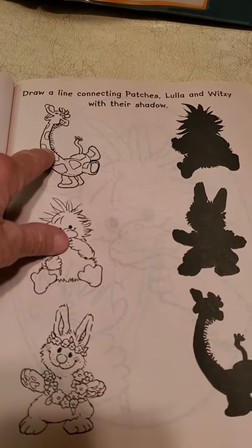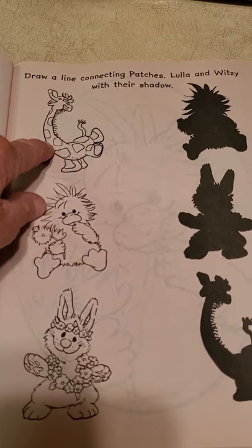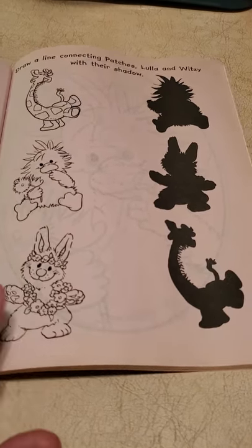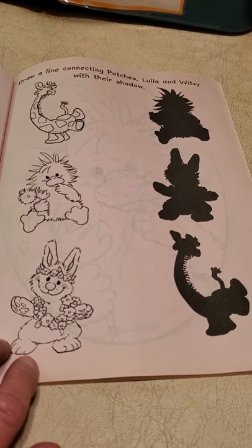Where is the same shadow as our beautiful giraffe? I'm gonna say that's Patches. Is it here? Is it here? Or is it here? Here. What do you think? Does this match this? Let's just think about it a minute. I'm thinking. I think so. I think it's a match.